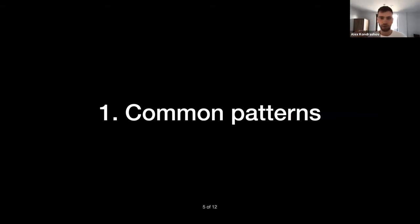First one is to use common patterns within the code base. This goes to code style, patterns, techniques, how to connect to the database, how to process the response from the API on the Angular. So we use Angular on the front end. So some common things that you would do in the same style as the rest of the code base. At least you would try.